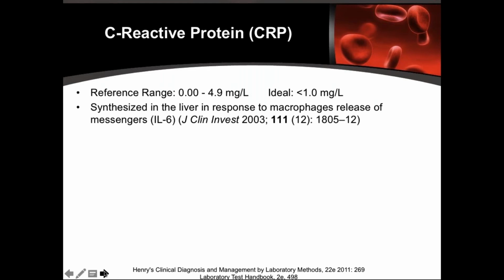But this only goes one way, right? Because I just told you that it's okay to have 0 as a number. So if you have a damaged liver that's not making any C-reactive protein, this isn't very specific for that or sensitive to that. The call that this is sensitive to is if you have anything over 0 for your C-reactive protein, then evidently your liver must be working. Okay, and then of course there will be other tests, GGT, ALT, AST, we'll talk about those. There will be other tests that are a little bit more specific as to what might be going on in the GI tract. And as we said earlier, the C-reactive protein is in response to macrophages' release of messengers.